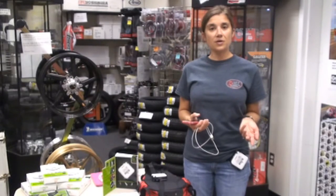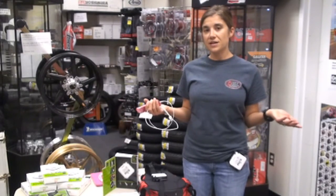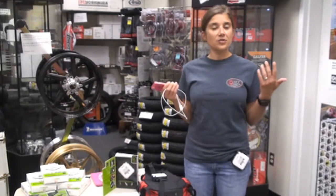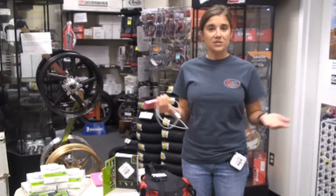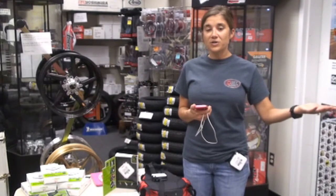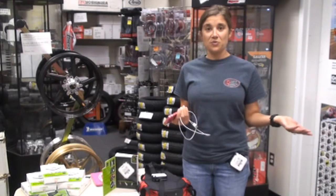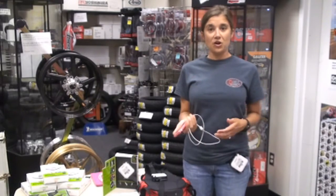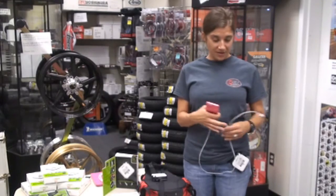Okay, so we're going to show you a couple applications for the mobile power. I'm sure everybody's done this. You get out of the car or you leave the house, you look at your phone, it's almost dead, you're out and about, you need some way to charge it. Your option is either leave it at home, which no one wants to do, leave it in your car, which no one wants to do, or plug it into your GoPuck, your mobile power, to charge it and stick it in your pocket, and you've got mobile power.